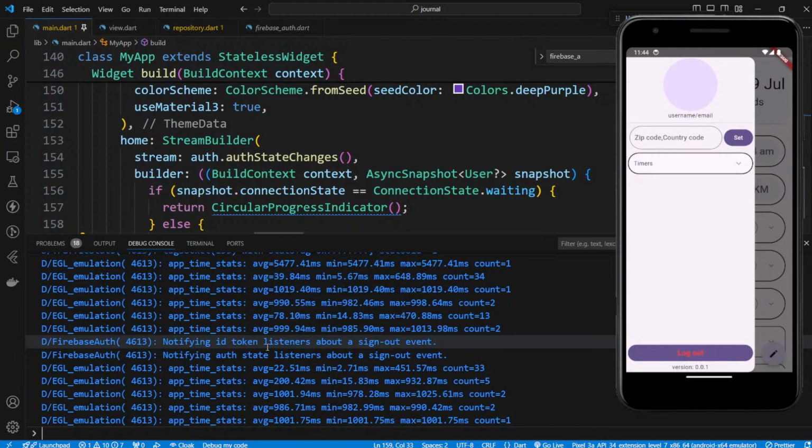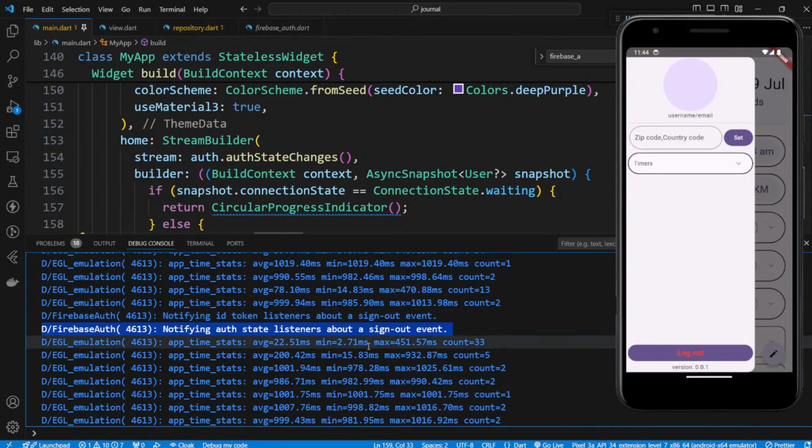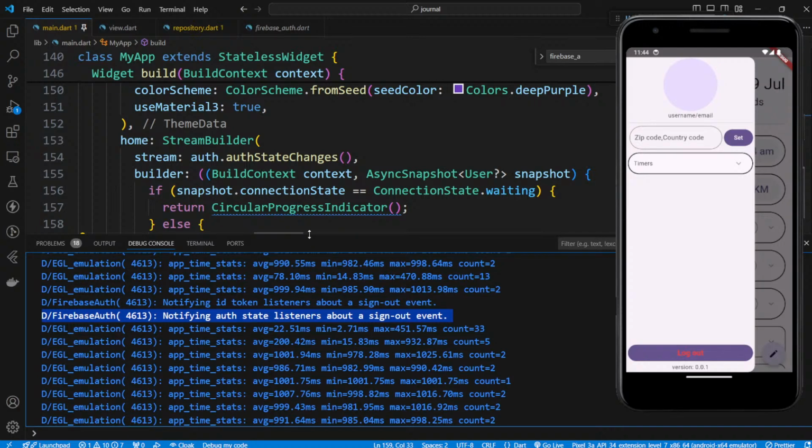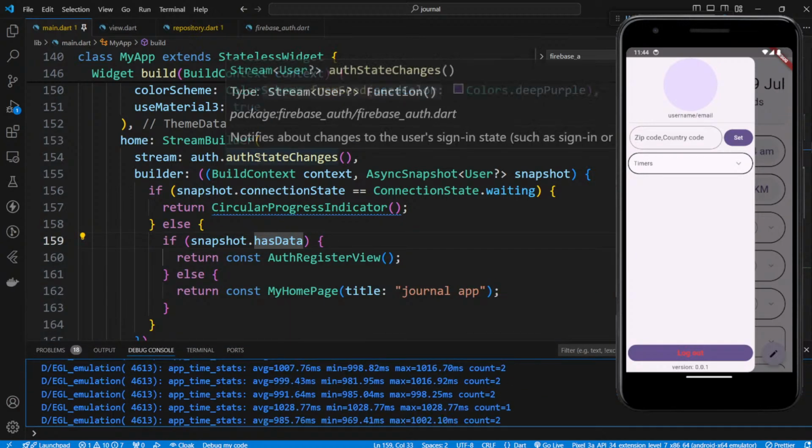But if you see here, it says it's notifying, right? So why did I not get notified here?